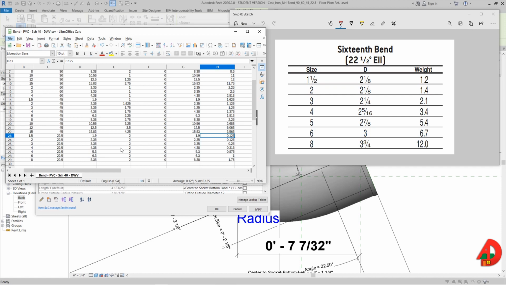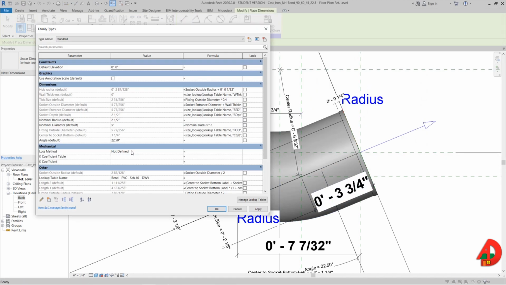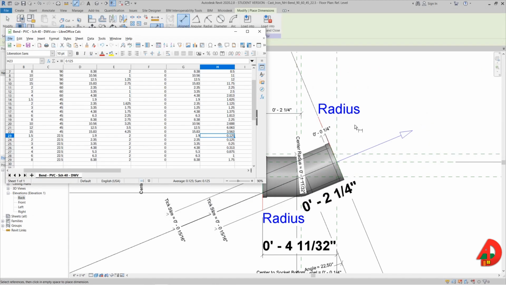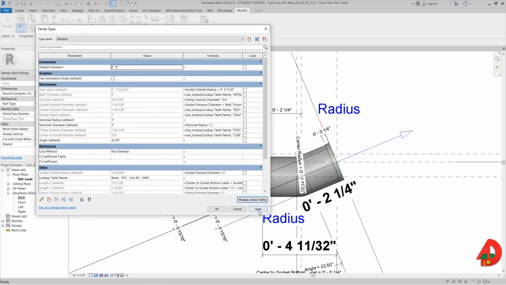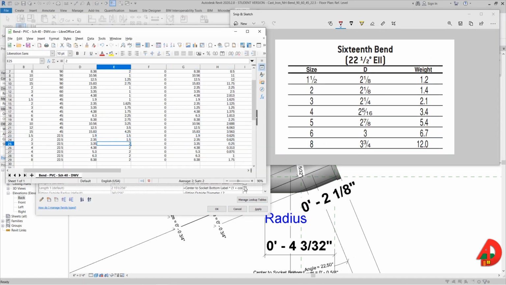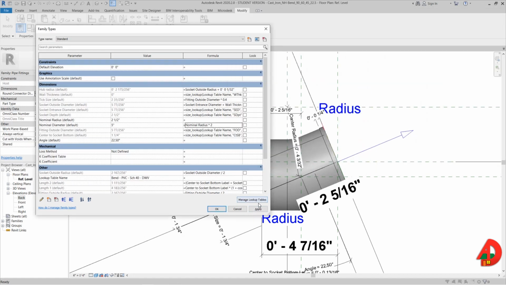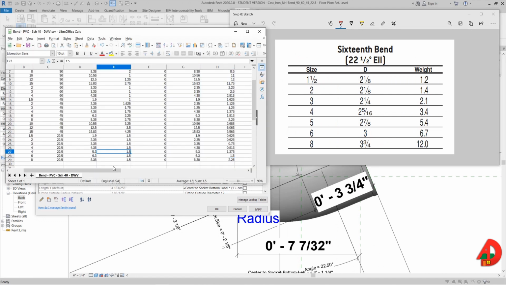And there is also a bend of 72 degree that I did not add in this video, but if you want to add that too, it is the same procedure. Just create a new row, set the fitting size, the angle, and the necessary dimensions. Save the lookup table and reload it again in the family.